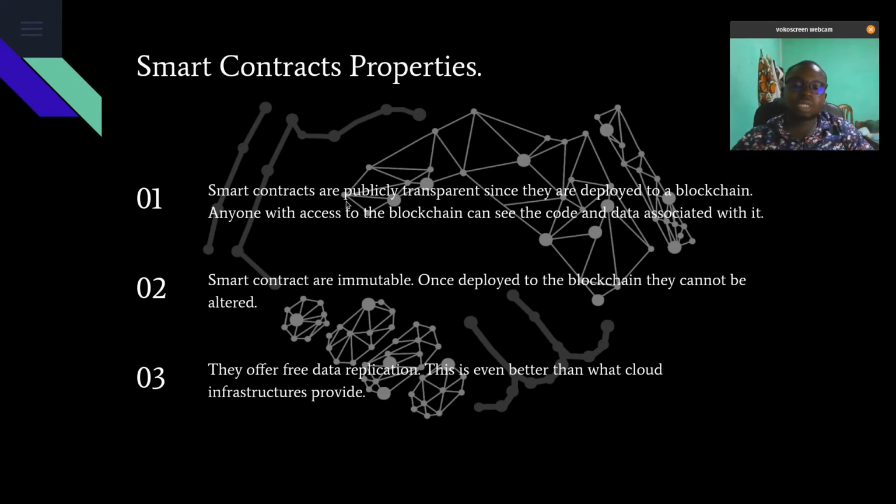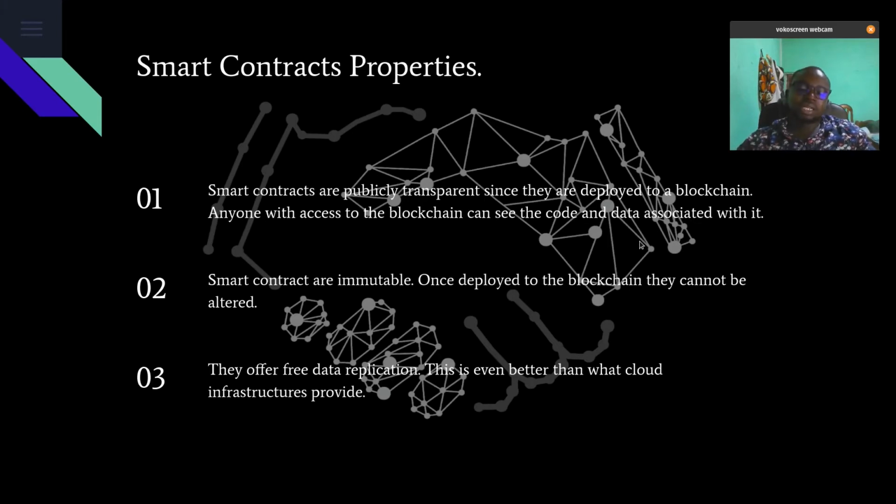First, smart contracts are publicly transparent since they are deployed to the blockchain. Anyone with access to the blockchain can see the code and data associated with it, right? So let's go back to an example of usage of blockchain where people are pushing this kind of voting thing, right? We want some kind of software that facilitates voting, or elections.